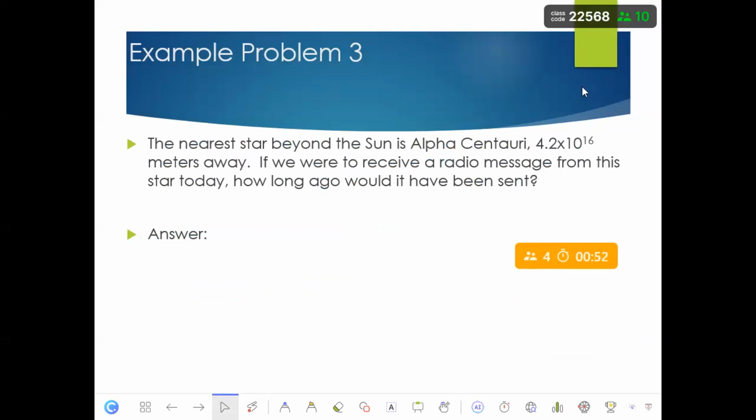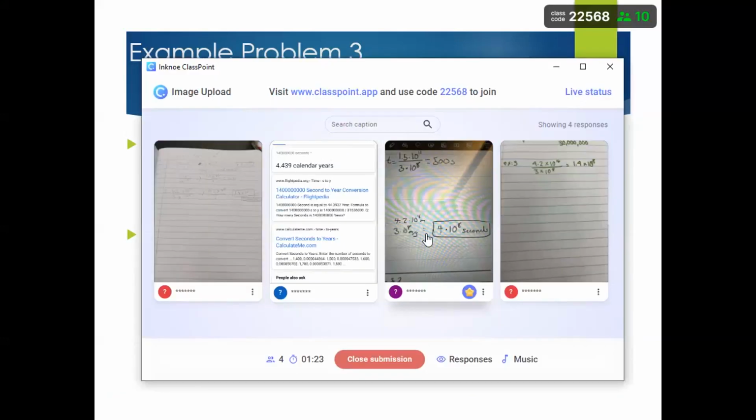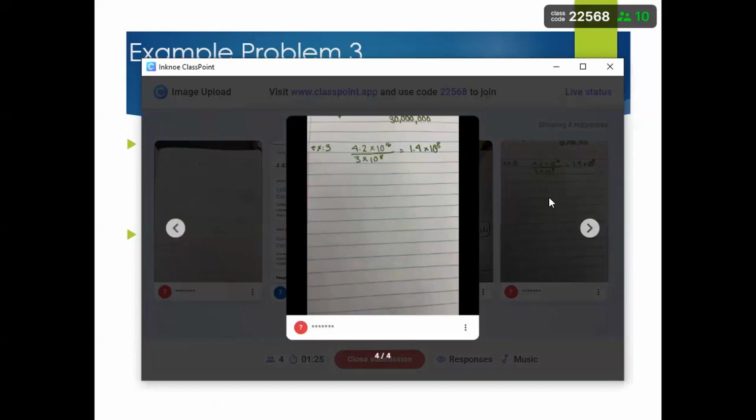Again, radio waves, visible light, other light, they all have the same velocity, 3 times 10 to the power of 8 meter per second. We have a distance, we have the velocity, yes? And what was the other velocity formula? Velocity is distance over time. Good? We are supposed to calculate how long it takes. We can write time equals distance over velocity. Okay? So let me just check. 4.2 times 10 to the power of 16, divided by 3 times 10 to the power of 8. Yes, that's the right answer.